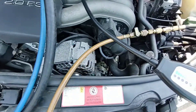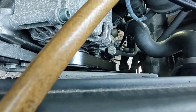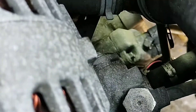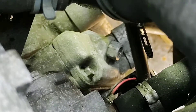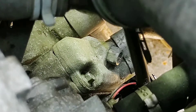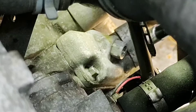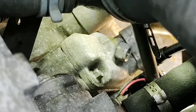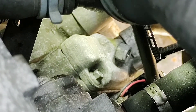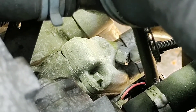I ran the leak tracer over all the key components and got to the compressor. Zoomed in on the center, that's the pressure relief valve on the compressor. If I get the sniffer down there, right on there, it goes crazy. But if you go down slightly lower on the join - which you would assume would be your leak where the manifold pipe joins on - it doesn't leak. Bring it back up and it's definitely coming out of that pressure relief valve.